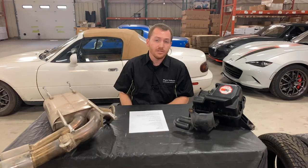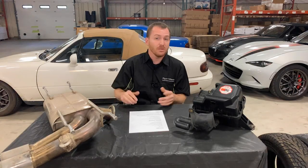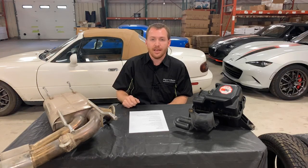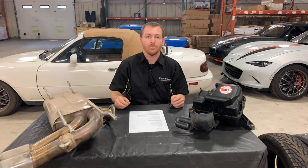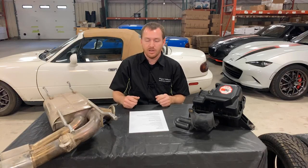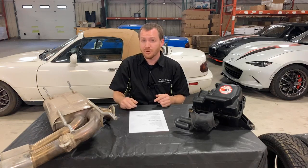Another good one is checking your wiper blades and your washer fluid. A lot of wiper blades are sold and advertised as all season, and most of them are okay. But there are ones that are actually winter-specific, and they have a rubber sheathing all the way around them. If you drive in really inclement weather and see a lot of ice or sleet, those fully covered blades help prevent having your blade torn off if they freeze. Getting winter-specific washer fluid that can resist freezing down below whatever temperature you're going to be driving in is also ideal.